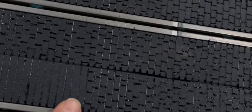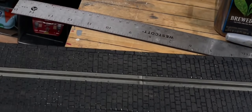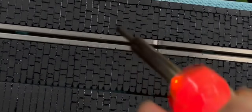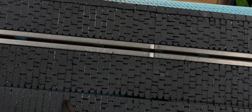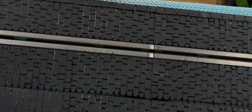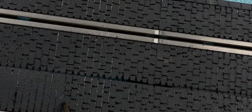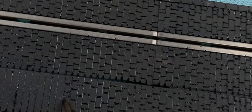But if we look down in here, you can see I haven't done this area. I've done up to this, and I've done everything all around it. So what we're going to do, now that we have these lines put in, is take our soldering iron and just go in and start making these lines through. I'm not worried about how big I'm making them, because it's going to vary. But what I am concentrating on is that when I have a seam here, I'm not putting another seam right next to it.